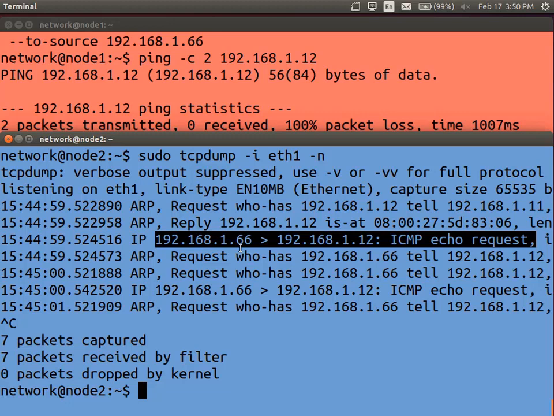So what's happened here, when I set a fake source address to be someone who doesn't exist, the target still received the packets but didn't send a reply back to me as the attacker. And that's a good thing. From the attacker's perspective, the target still got the echo requests, but it didn't send back the replies. So the attacker doesn't get the replies, which is good. And who did the attack? From the target's perspective, computer 66, not the real attacker.